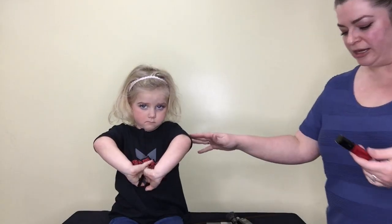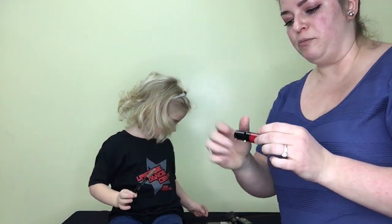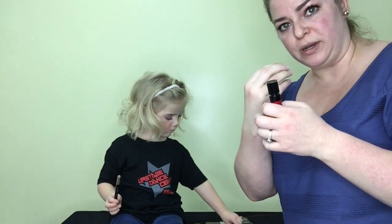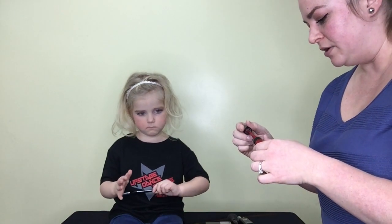With a small child like this, it's a really good idea when you're doing the lipstick to have them open their mouth, and then you can kind of pull the lipstick in toward the opening of their mouth. That way, if they flinch, it's not gonna go out and get on their cheek, but it's gonna go into their mouth and there's not as much to damage in there. So I'm gonna get down in front of her.